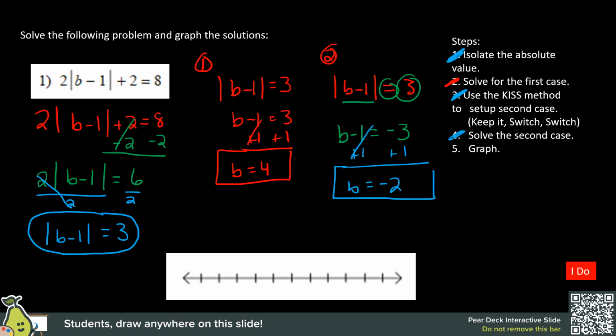And then we want to graph. For our graphs, as long as our values are in order, we're okay with where we put them on this number line. For instance, my 4, I'm going to put 4 here, and it'll be a solid point. There's no arrows because we have just an equation. It's not an inequality. And for my negative 2, it does need to come before the 4 in a number line, right? Because 0 would need to be in the middle. And we have our solid point here. Okay? And that's the situation that's happening on this one.